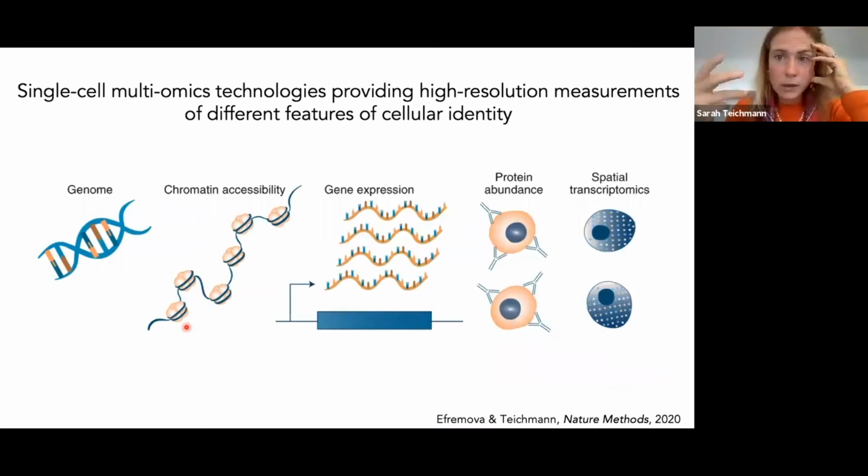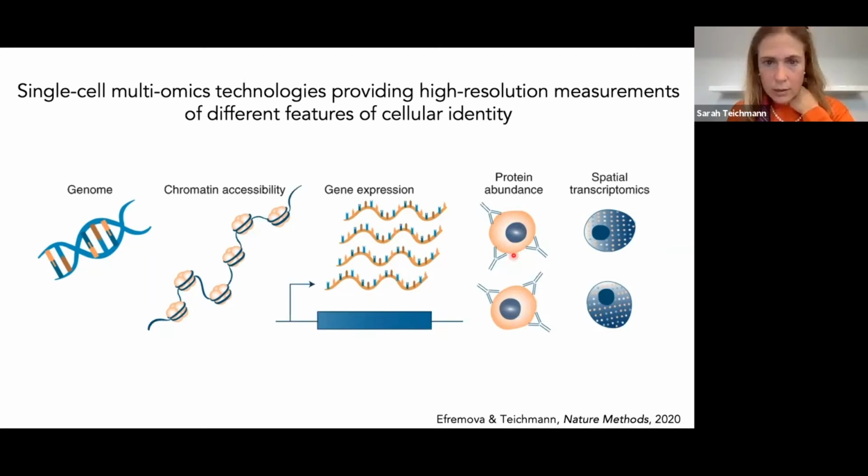Now, in the previous section of the talk on the uterus, I presented single-cell RNA sequencing and spatial transcriptomics. Of course, you'll be aware that there are other modalities for measuring molecular features of cells at single-cell resolution, including chromatin accessibility, so single-cell, single-nuclear ATAC sequencing, and obviously the transcriptomics, but also protein abundance with CITE-seq.